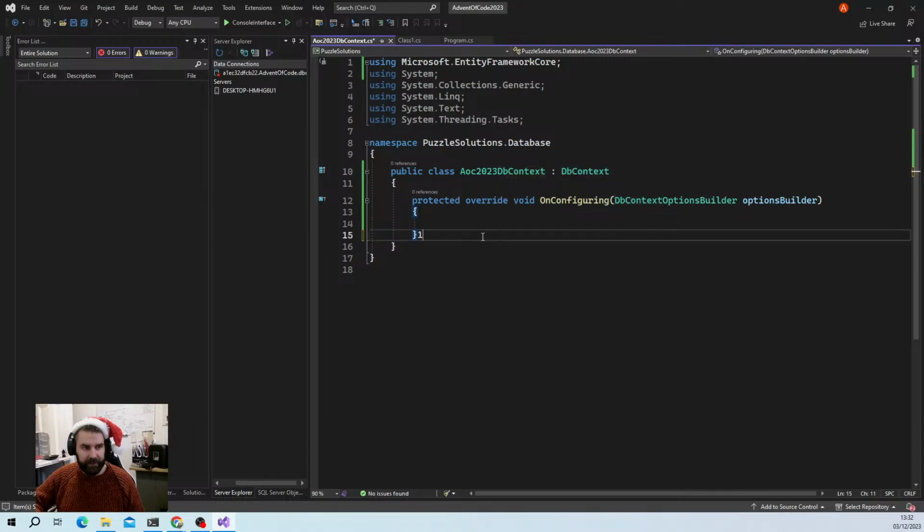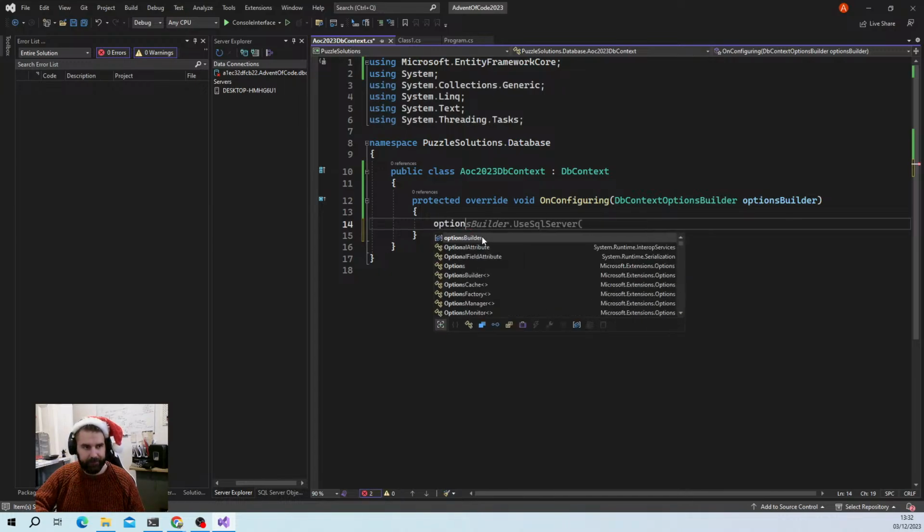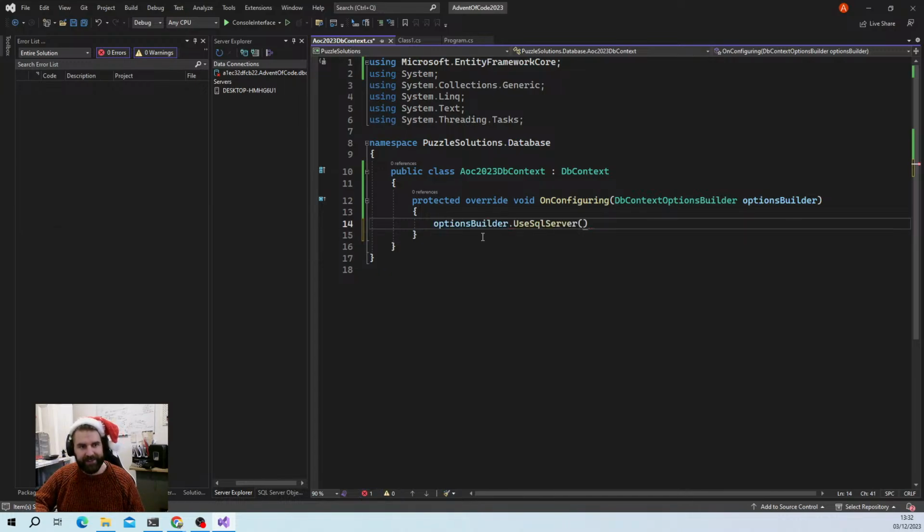So in OnConfiguring, we are going to say optionsBuilder.UseSqlServer. It knows, I'm just using tab to autocomplete when it gives those grey suggestions. And we're going to say server equals localhost, comma 1433. Now, if we do end up using a different port later down the line, then we'd have to come in and change this.